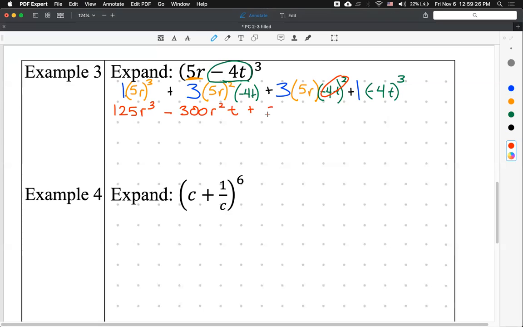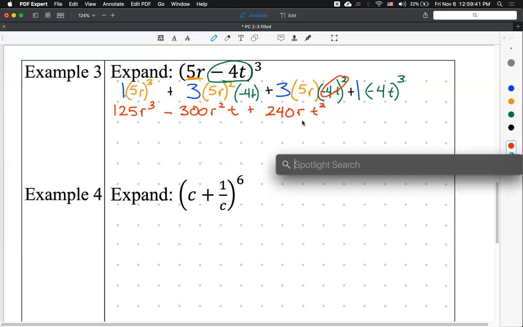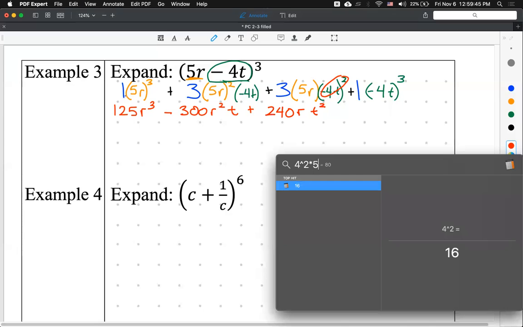So it's going to be 240, and then how many r's do I have? r to the power of 1, which is r, and t with a little curl under there, right, to the power of 2. And I'm not 100% confident about my math, so whenever you're like that, please just use a calculator to check your work. So I'm going to check. 4 to the power of 2 is 16 times 5, which is 80, times 3, 240. Whew. All right, we got the correct coefficient on here, 240.